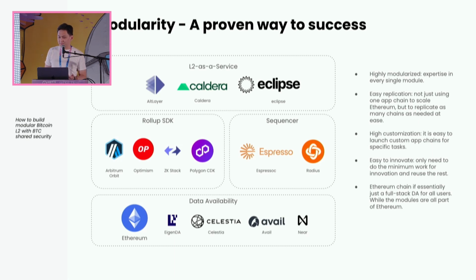So what are the perks of that? One thing is obviously that everything is highly modularized. If you learn computer science, the first principle is the single responsibility principle: we want to keep everything simple, do one thing, and do that one thing correctly and well. This is basically the ethos in a modular blockchain as well: you do one thing and you do that thing really well.